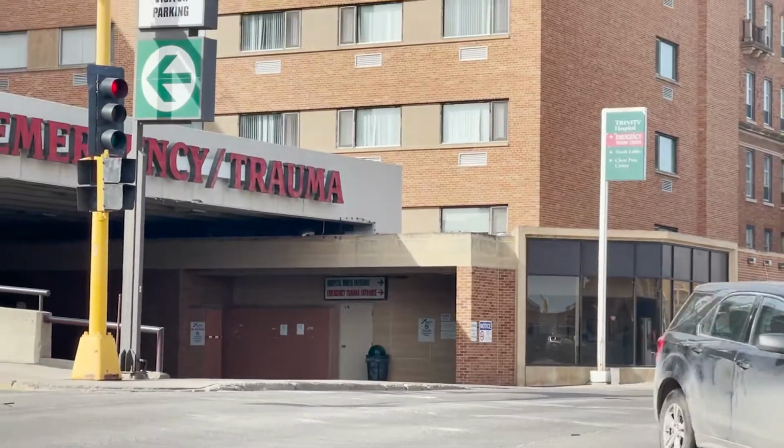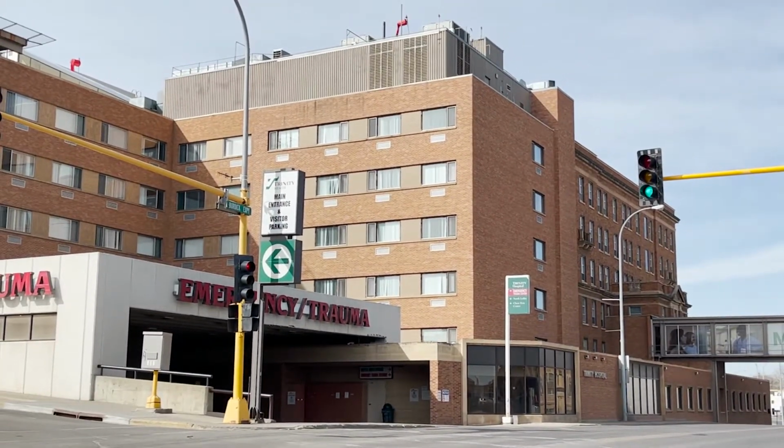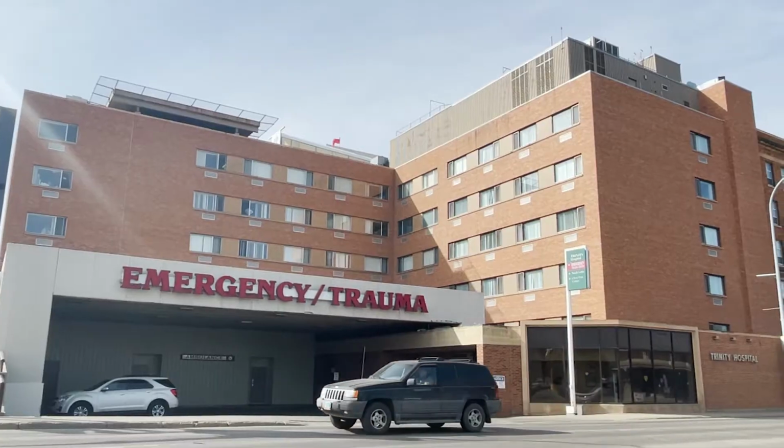Now, traffic is one thing. Construction next to Minot's only hospital is another. The biggest thing is making sure people have access to the hospital. So we have to make sure that our construction processes aren't creating too much vibration when we're doing our compaction and excavation. They have to happen in those non-peak hours.